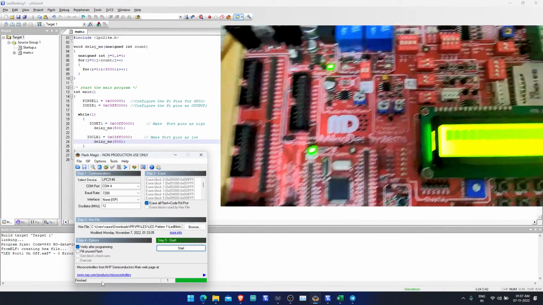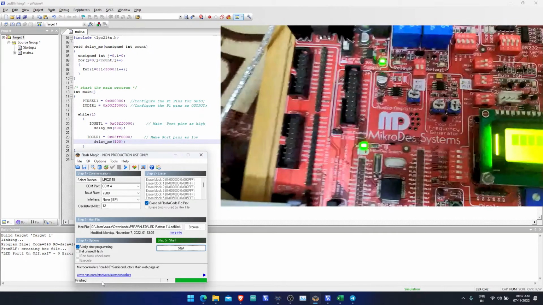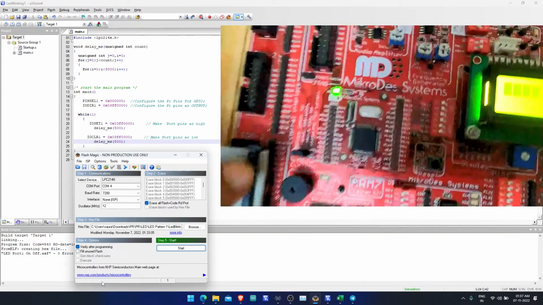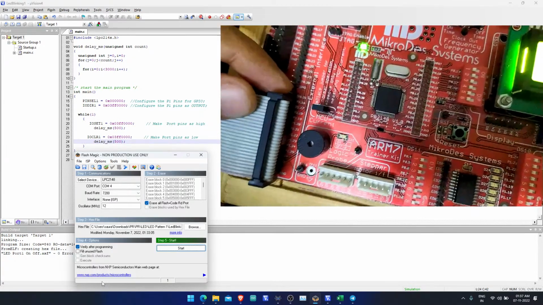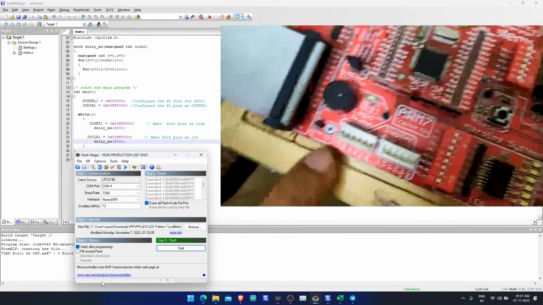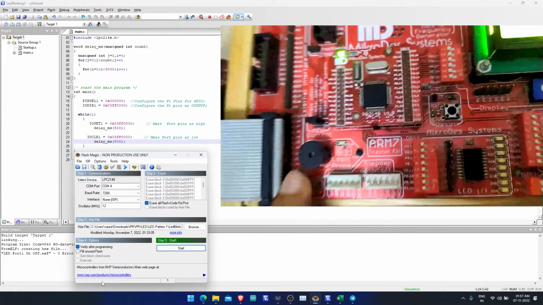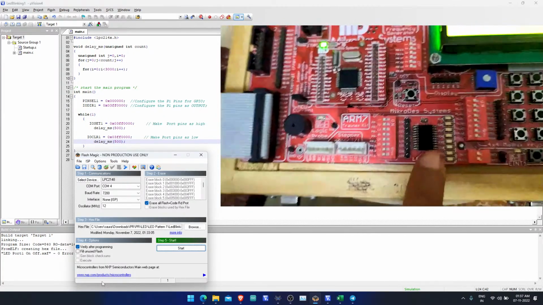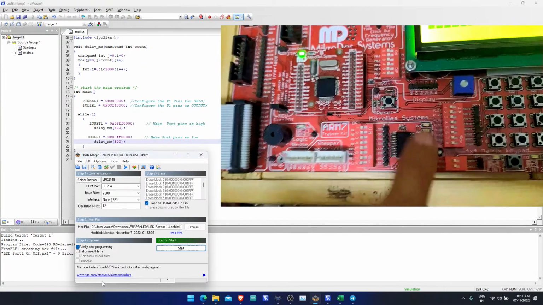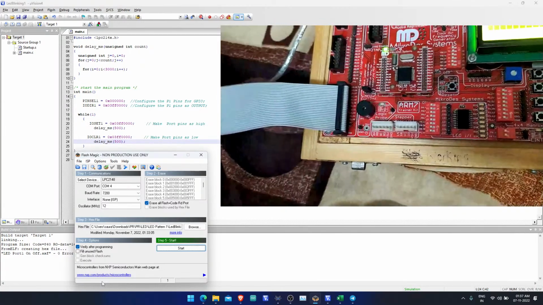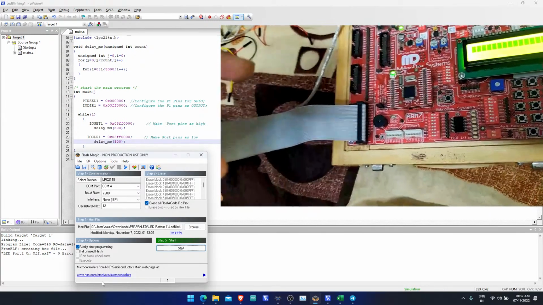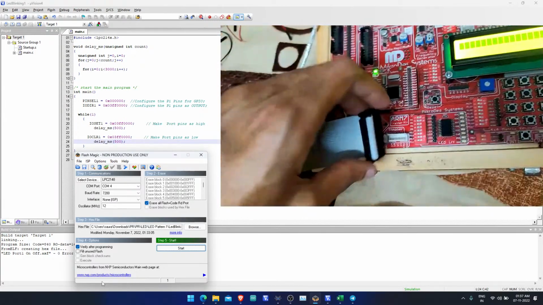Now we are using port 1.16 to 1.25. So this is here 1.16 to 1.25, and these are the LEDs, and these are the pins to connect the LEDs. This is the ribbon cable we want to use to connect this LED.